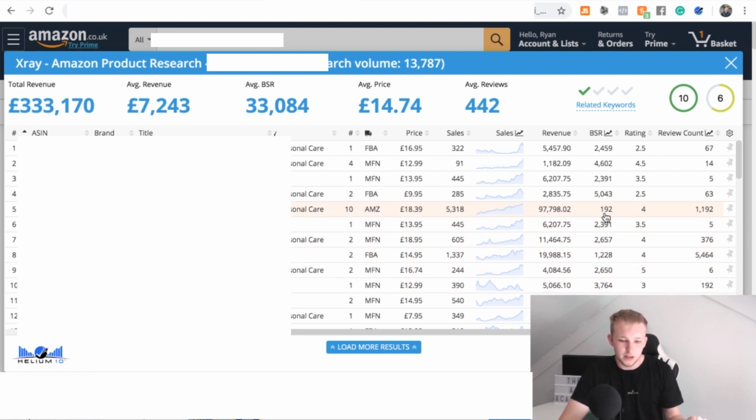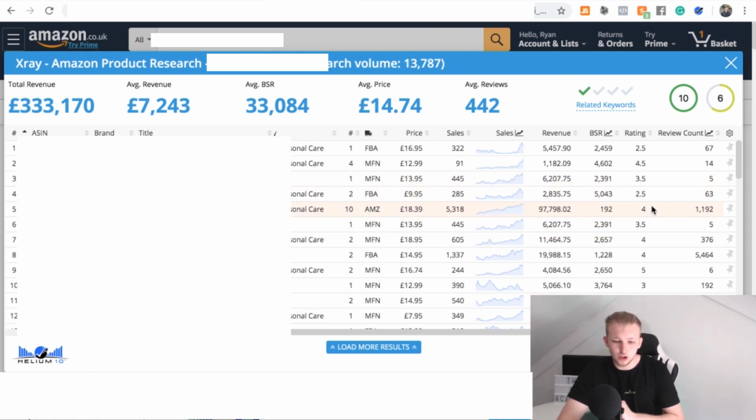So obviously, Amazon's BSR of 192 explains why their sales are so high, because they're ranked so highly. Obviously they're selling their own listing, so they can put it wherever they want. So that's probably why their BSR is so high. But I don't really care if their BSR is that high if I can get in this area here. This is what I'm looking to target. I'm not looking to be a BSR of 190 and compete with Amazon.